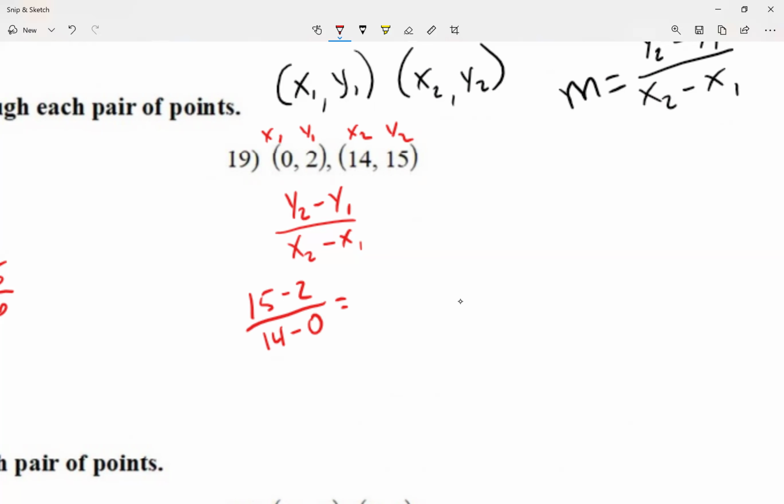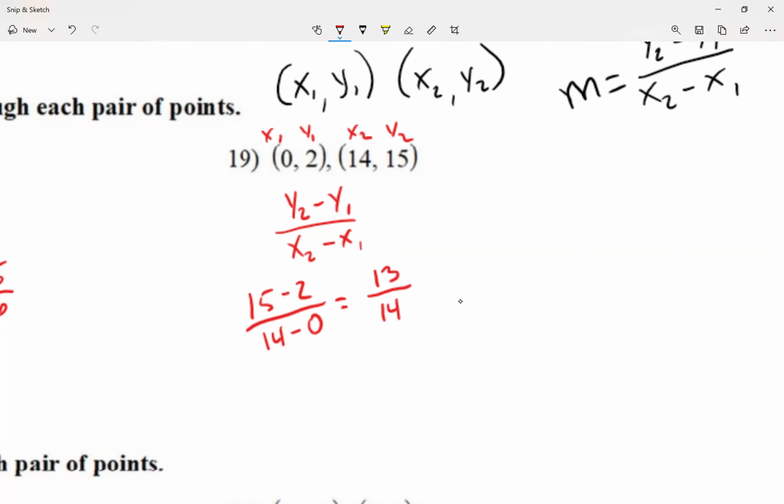Again, it was easy. They're all positive, so it's easy to write. Now, when I write, if there's two negative signs, make sure you change the two negative signs to a plus sign. People might ask, what do you mean by that, Mr. Donso? What if I had 15 minus a negative 4? Well, the two negative signs become a plus sign, so it's 15 plus 4. That's basically what we're going to do. But here, coming back to my question, 15 minus 2, well, that's 13. At the bottom, 14 minus 0.